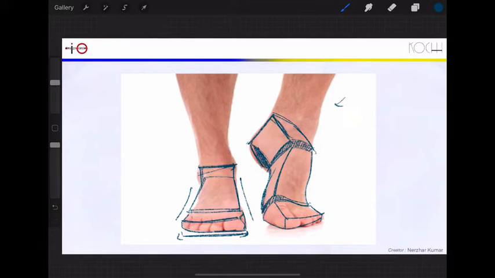This is the bottom and this is the top. You got my point? Okay, so the front, or the toe part, is wide, and the heel part is thinner in size compared to the toe part. So if you have seen a foot from the bottom, it appears to be somewhat like this.